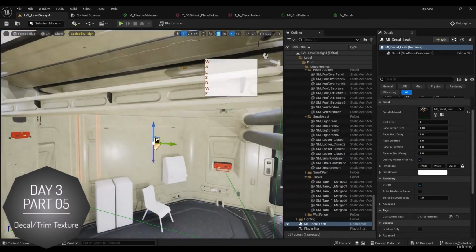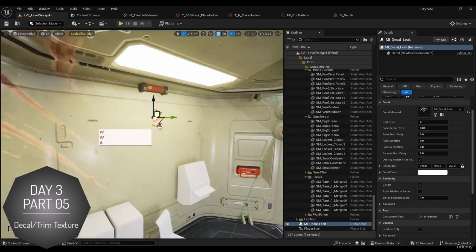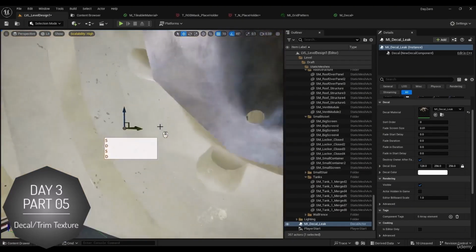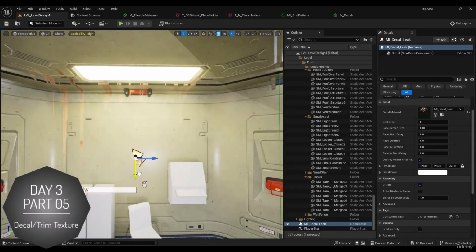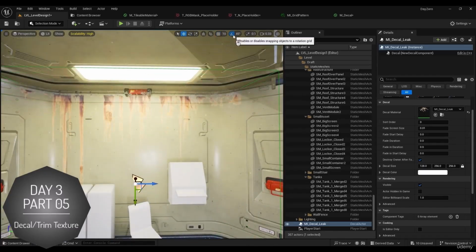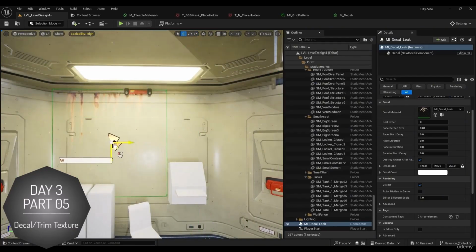Now we come here and select the Surface Snap option. Take from this sphere and snap it on our surface, and we must adjust it. We come here, I adjust its rotation, bring it down like this. We can turn these off, make our scale smaller, and we can place it here.